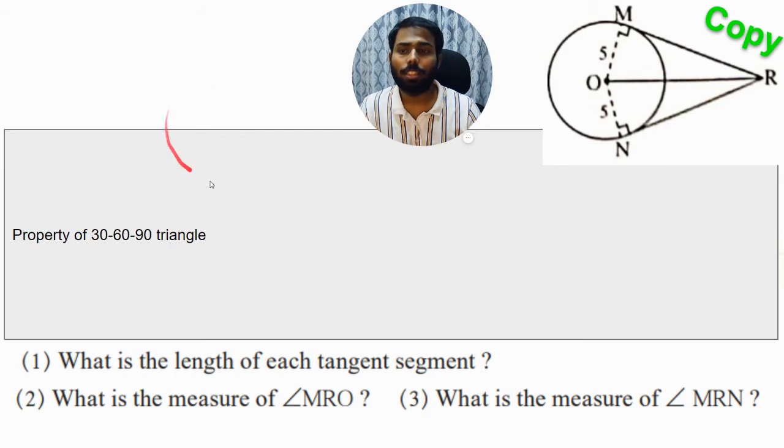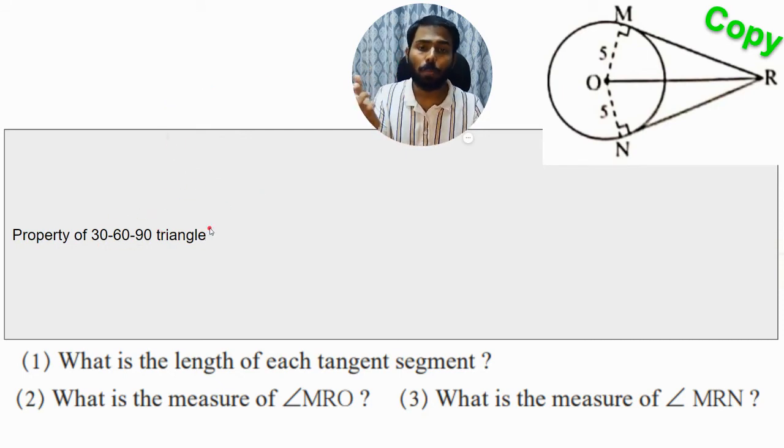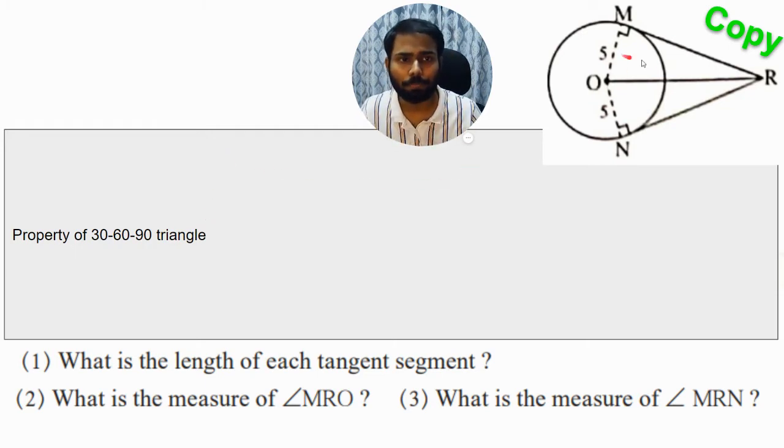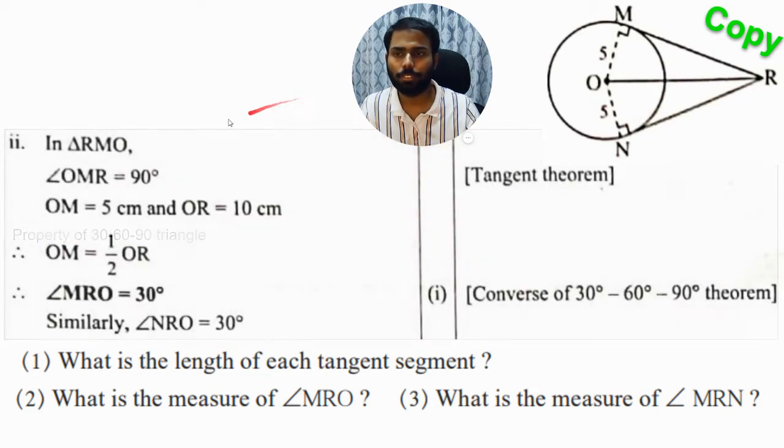सो इन 30, 60, 90 डिग्री ट्राइंगल ही ऐसा होता है, राइट? The side opposite 30 degrees is half of hypotenuse, the side opposite 60 degrees is √3/2 of hypotenuse. तो अगर मुझे पता चल गया कि इस ऊपर वाले ट्राइंगल में one of the sides is half of the hypotenuse, I can say that it's a 30, 60, 90 degree triangle. और उससे मुझे इस एंगल का मेजर मिल जाएगा, right? So let us see how to use that theorem now.